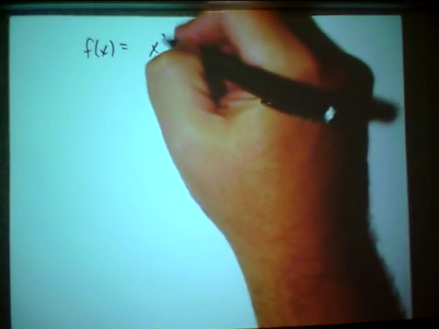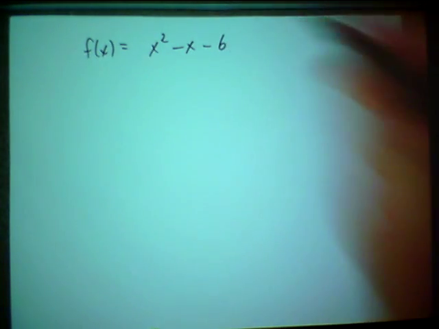Okay, let's do a problem where we take a quadratic equation and they ask us for a bunch of information about this equation: the zeros, the intercepts, the domain and range, and all that kind of stuff. Eventually they ask us to graph it. So this is like the homework problem where there's like 6 or 7 parts. So I'm going to use this function, f of x equals x squared minus x minus 6.